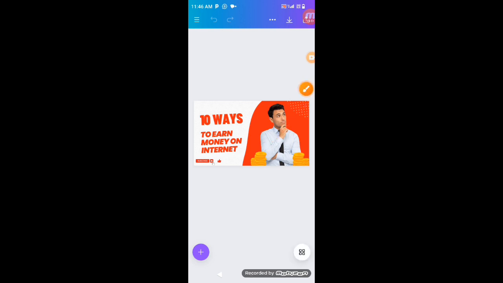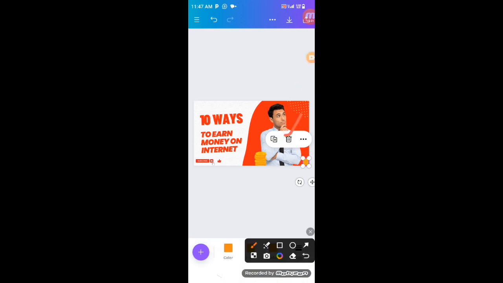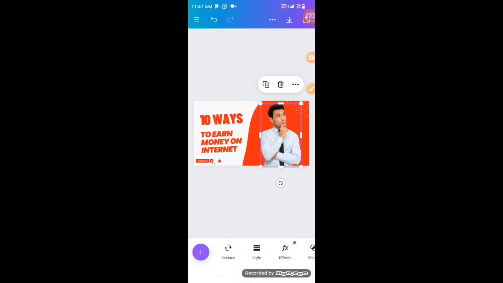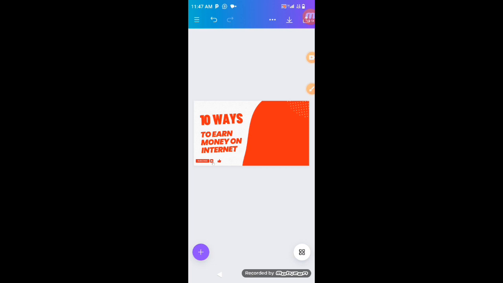But here I'm not talking of Bitcoin, so I'm going to remove these coins. I'm not talking of crypto, so I don't need this. So you see what I'm doing? Once I click on it, I click on the delete icon to take away that image. I click on the image, I click on this, so that's it. Now, I also want to remove this. I want to add my own, so I remove it. What if I want to also remove this red element? If I want to remove it entirely, I can do that. But if I want to shift it, I can do this. But I want to remove it. It's your choice, depending on what you want to achieve.